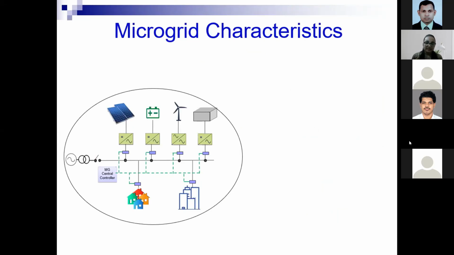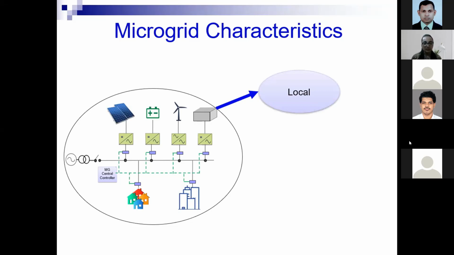Let's discuss the characteristics of a microgrid. Local. A microgrid is generally focusing on catering to nearby customers. Therefore, the produced energy is referred to as local energy because it is catering to the customers nearby. This characteristic distinguishes a microgrid from the utility that involves long-distance transmission and distribution.